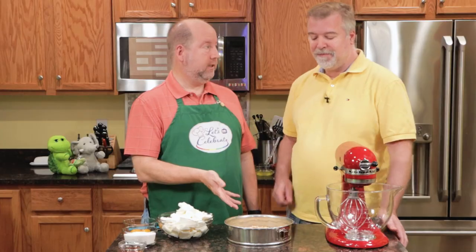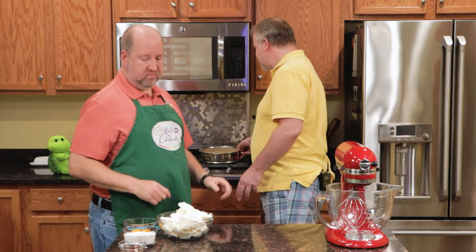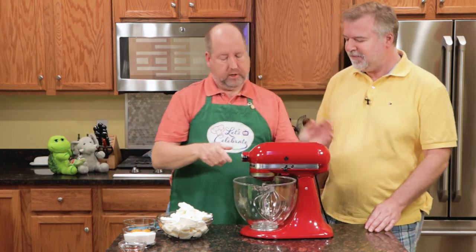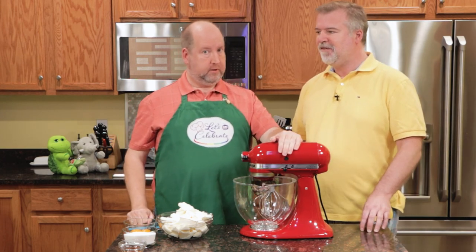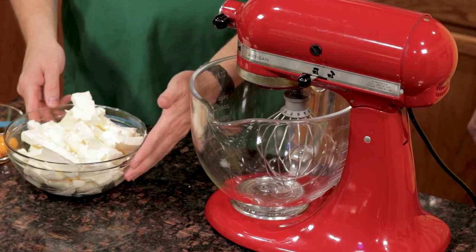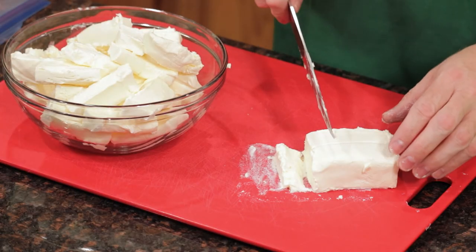How simple. That's it. Let's put this aside. Now, the filling is next. I know we need our mixer. If you don't have a stand mixer, you can do it with a hand mixer. I see we have some cream cheese — how much is this? This is two pounds of cream cheese that you've sliced previously.